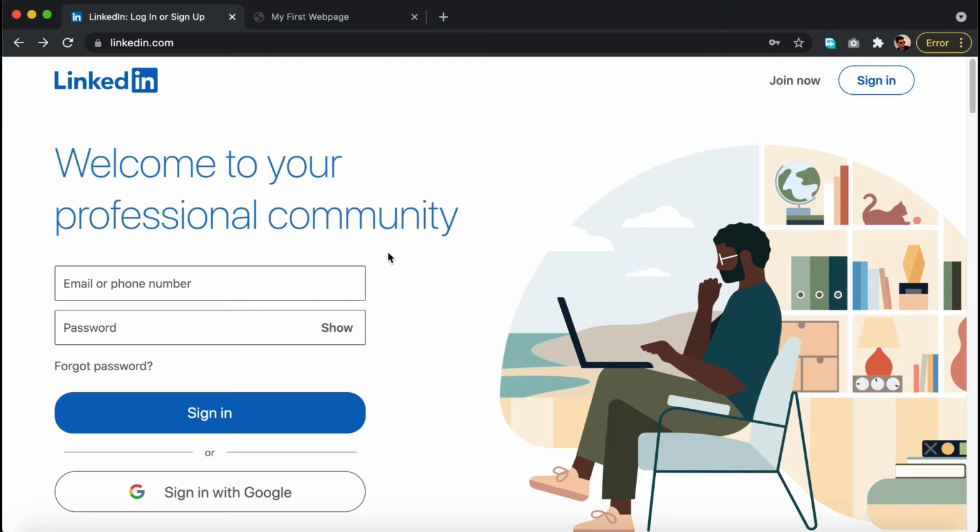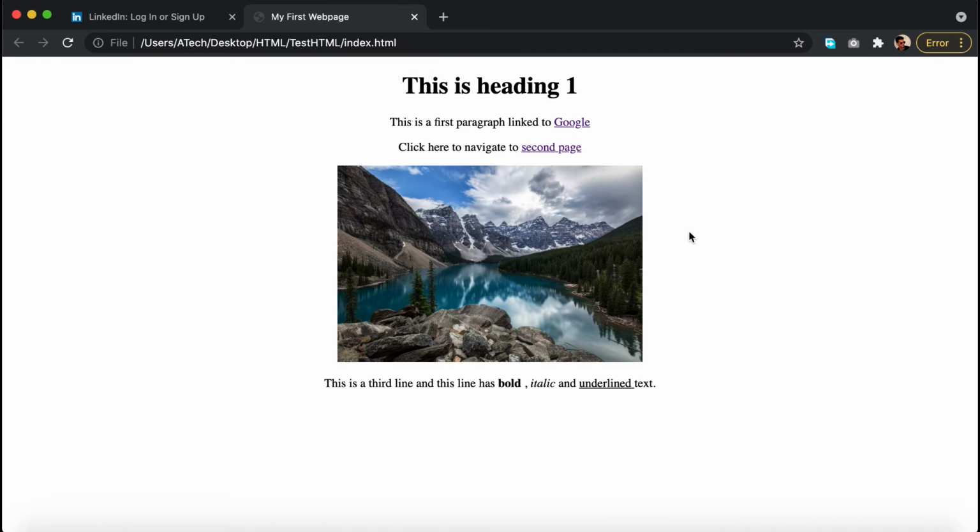Now let's start with the front-end website and go through some technologies used to create the different aspects of the website that we covered earlier. So in this website, you can see the heading and then we have a paragraph and we have two links on the side and then we have one image and then under the image we have a sentence written. So all these elements make up the skeleton of the website.